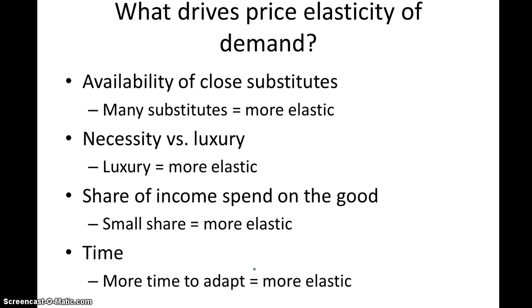They'd start buying electric cars. There'd be more development of solar-powered cars, that kind of thing. So in the long run, everything is elastic. That might be the way to think of that one. And that's it. Hopefully this gives you a quick review of the things I wanted to cover.